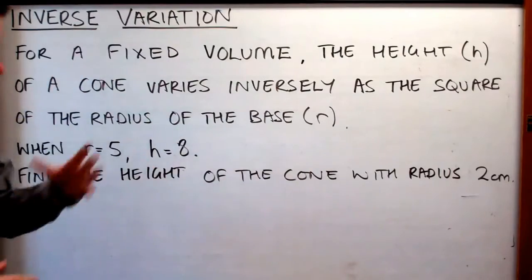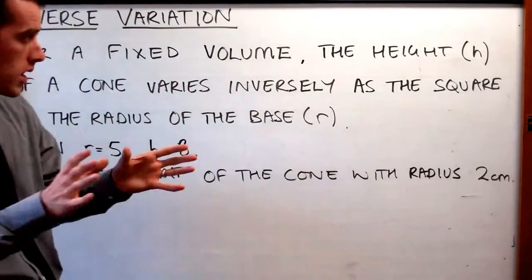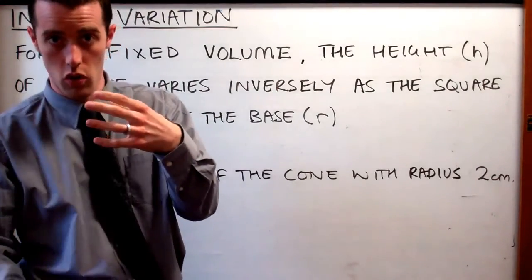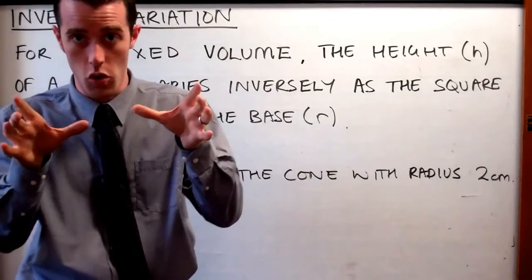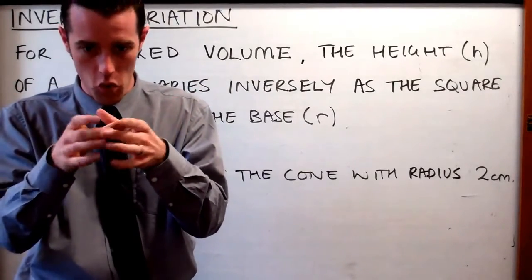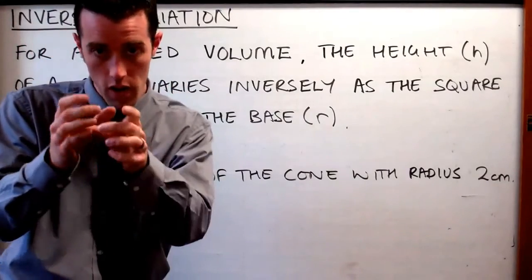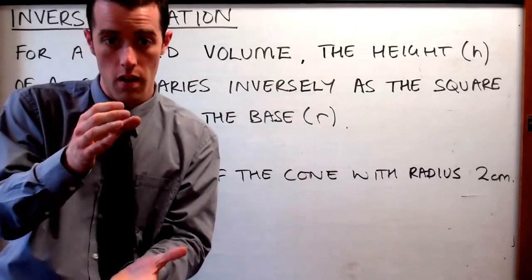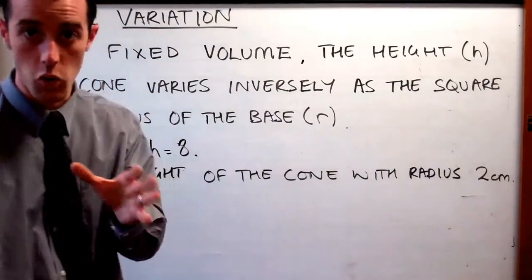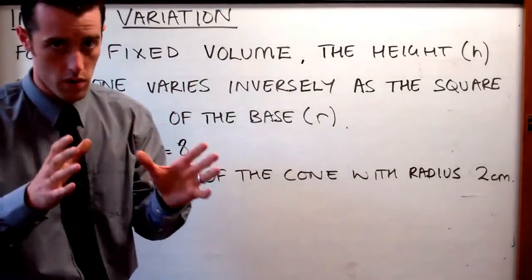With this example, if you've got a cone that holds the same volume, if you make the top of the cone smaller, then the height's got to get longer. So as the radius of the base of the cone gets smaller, then if it's going to hold the same amount of liquid, the volume, the height has got to get longer. We discussed this a little bit with one of the groups when we were doing the funnel challenge earlier this week, but that's how that works.